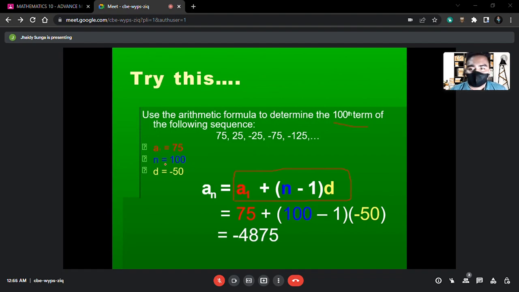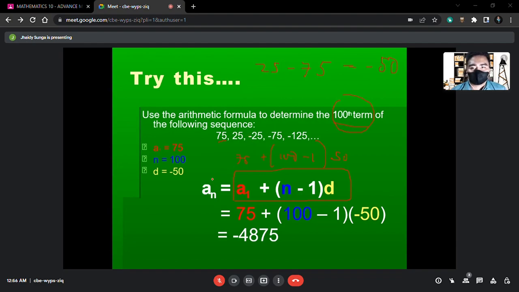So we have the first term. What's the first term? 75, right? So the n is 100. That's the one that we are looking at. So it's 100, it's 75, right? Then what's minus 1, right? So what's the common difference? If we take 25, a sub 2, no? A sub 2 minus 75. So we could say that it is negative 50, no? So mental math, it is negative 50.